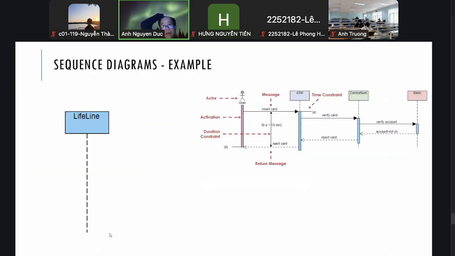You have the lifeline, as mentioned. It's a vertical dashed line that represents the time from when you initiate the object until the time you finish and collect the resource assigned to the object.